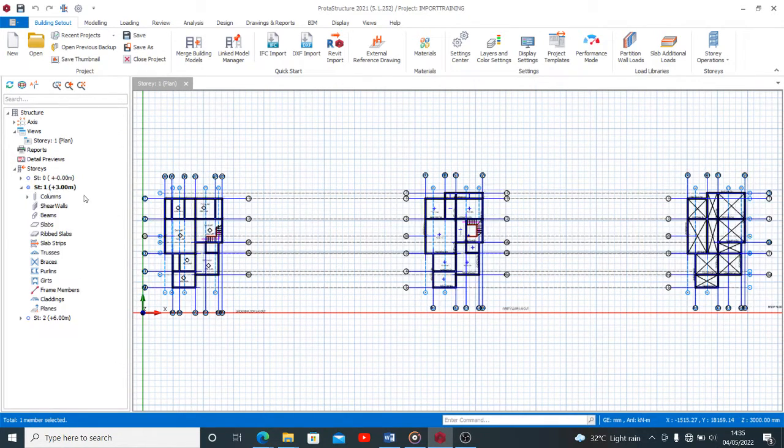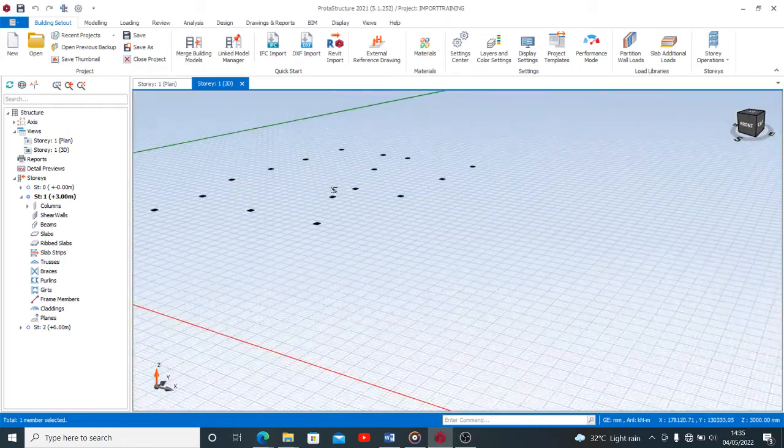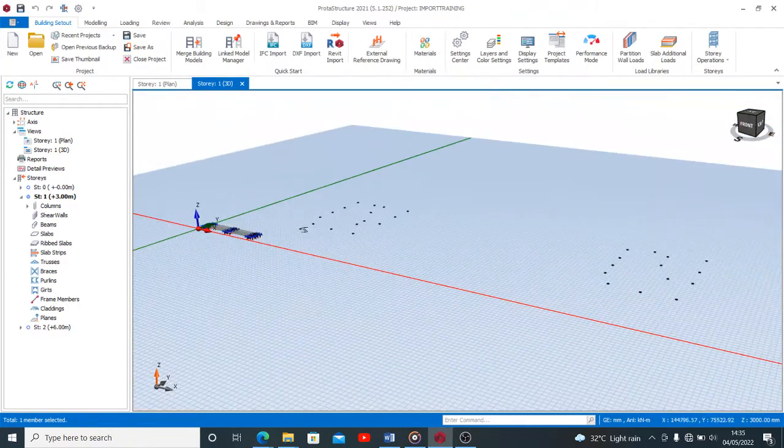There are some things you need to understand with product structure before you can understand this next process. You should understand that product structure tends to position your vertical elements from top to bottom. So your column on story 00 would be inserted on story 1, so it would work from story 1 and be connected to story 00. Let me show you what I'm trying to say. Let's check a 3D physical model of what we have presently. We've not done anything, but I just want to show you what we have presently.